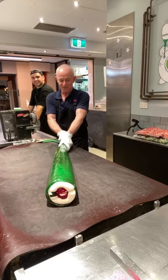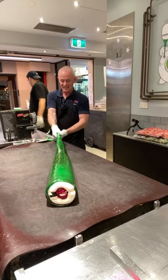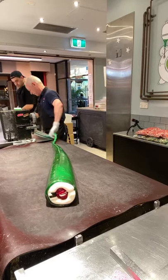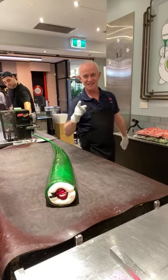Alright, so in just a minute, we're going to cut this up and you can see whether we've done alright with our apple pie.